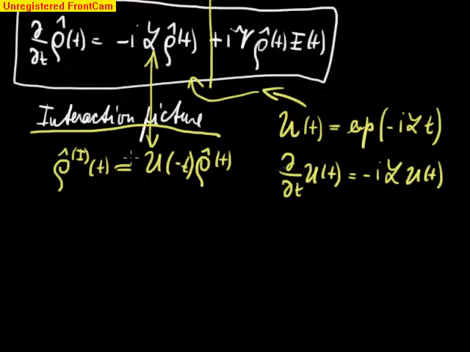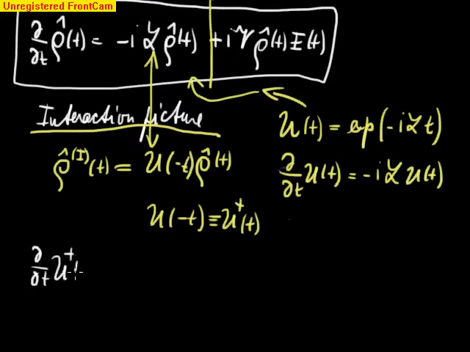So because we have that with minus time in here, what happens in fact is we can denote it like this with a dagger here, similar to what we would use for a normal evolution operator. And then we would get this type of stuff. So there would be plus I L the exponential.